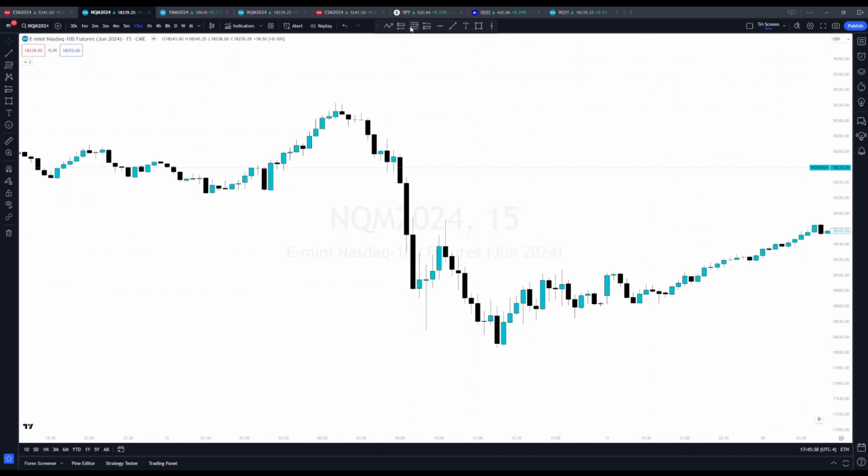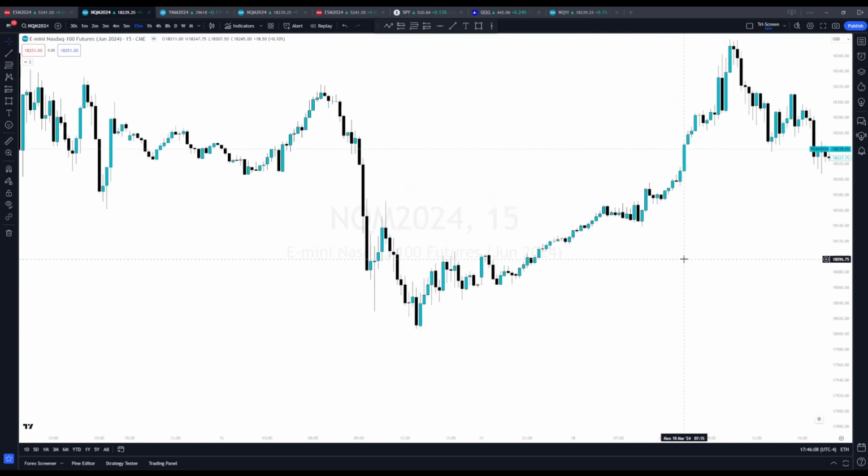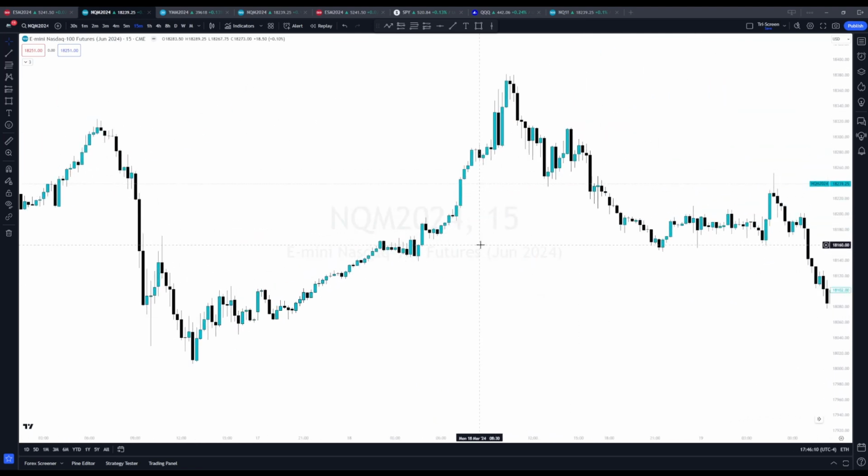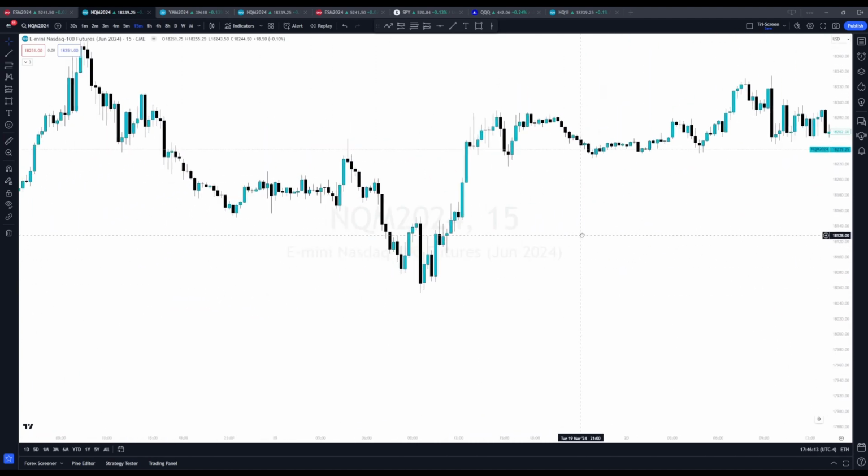Whenever I'm drawing my 50%, in a downswing I'm looking for the last up candle to draw my 50%, or I'm looking for my last down candle to draw my 50% from the upswing. So in this case, I'm drawing it from here. You see, we hit 50%, rejects, and guess what, we go back down and take the low. So it's just important on every time frame to always be drawing your 50%. If I break this down to the 1 minute, even from this current week, you'll see a 50%.